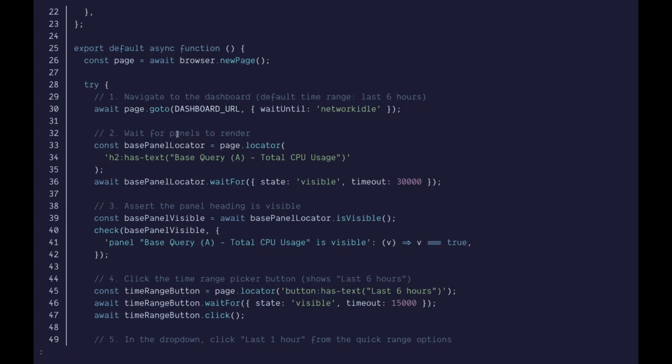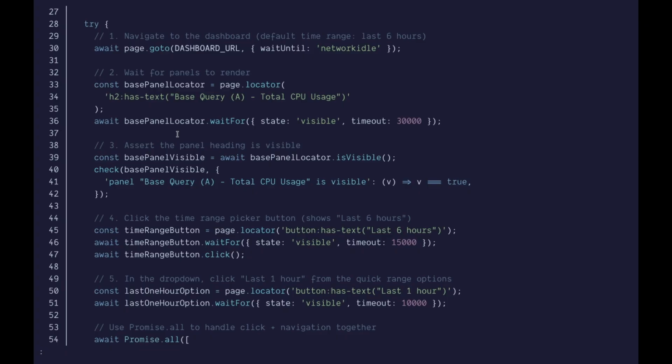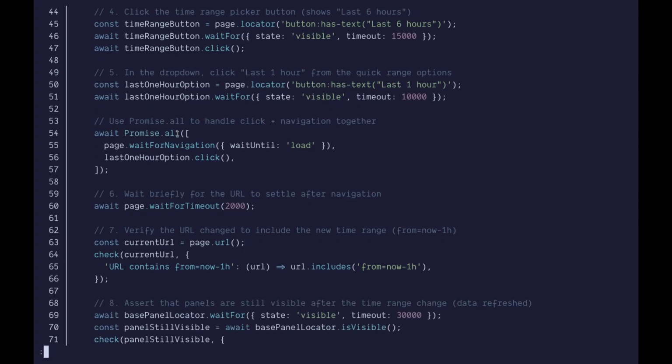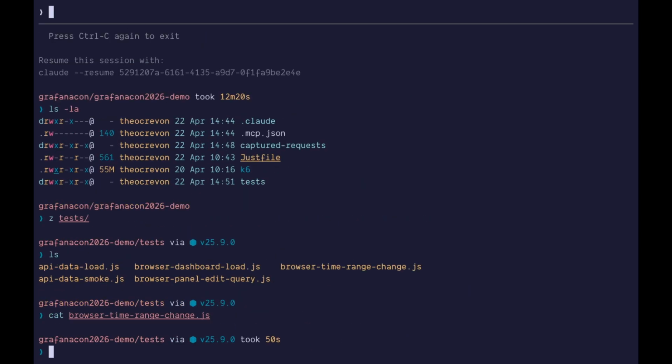Navigate to the dashboard, wait for the panels to render, then assert the panel heading is visible, click the time range picker, in the dropdown, click last 1 hour, then wait for it to be updated, and finally verify that the URL changed and that the data are updated. So this one is a resounding success, and honestly, from here, I think it would have taken me probably 3 or 4 hours to write something that good.